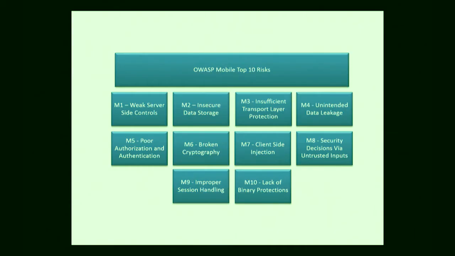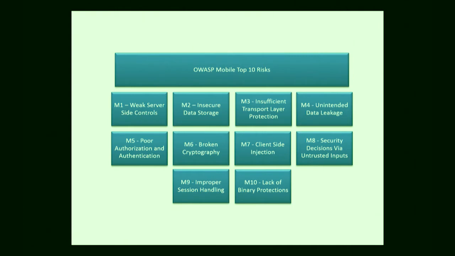And here's the OWASP top 10 risks for mobile. There's also one for web apps, which we'll go through more later, but it goes: weak server-side controls, insecure data storage, insufficient transport layer protection, like sending unencrypted passwords over the internet, data leakage, where data leaks off where it shouldn't go, and a lot of others like broken cryptography, where you do some encryption, but you do it wrong, which I must say something like 90% of all Android apps I found do. They use private key encryption to encrypt stuff, and then they just hide the key on the phone, thinking you won't find it, which is a terrible way to do it.